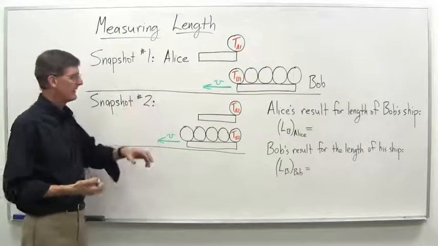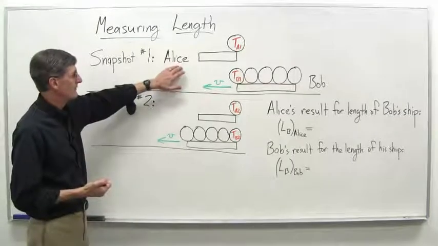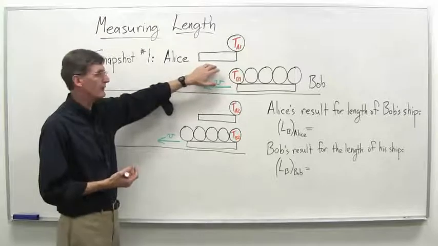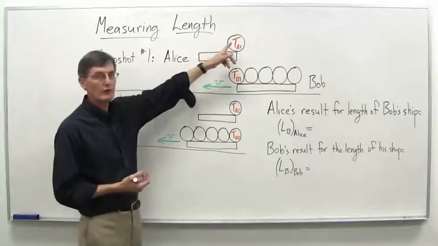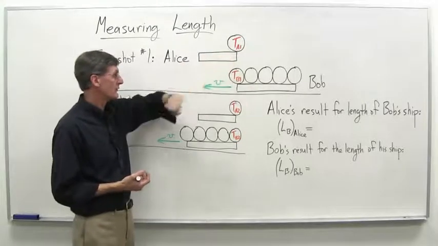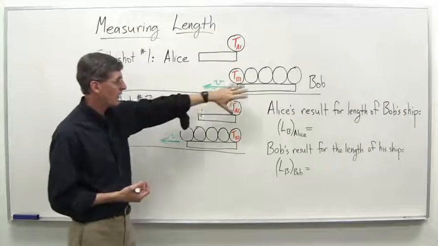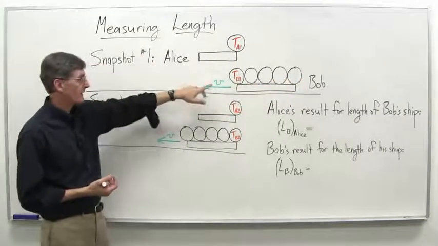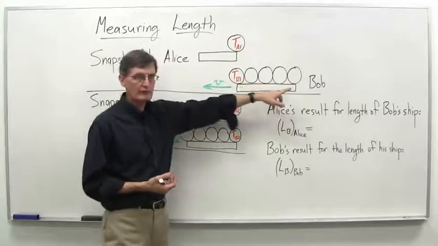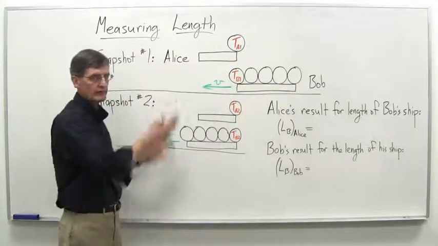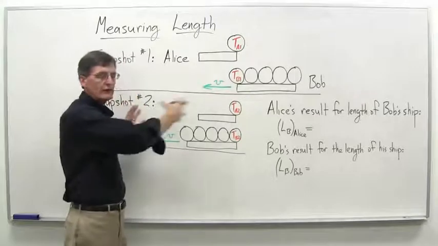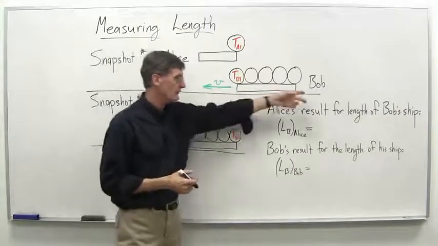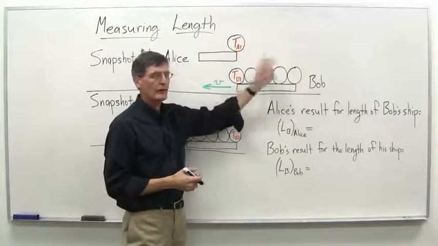We've got Alice and Bob again. Here is Alice. She is stationary. This is her ship or just some platform or something. We're just going to focus on one clock of hers for this example. And then here's Bob on his spaceship going by at some velocity v. We've drawn a number of clocks for him just to remind ourselves that in all the things we're doing, we always have that lattice or grid of clocks all synchronized in Bob or Alice's frame of reference.